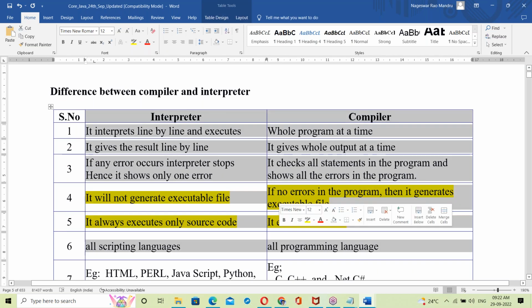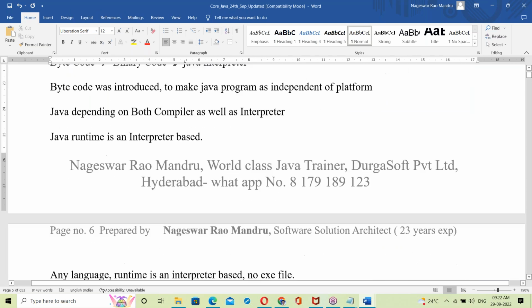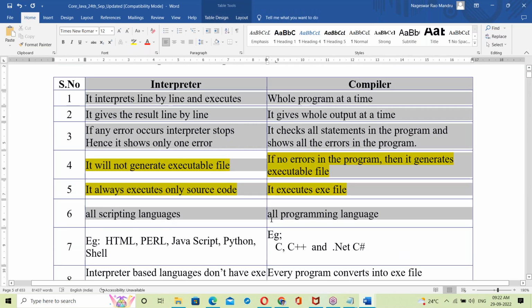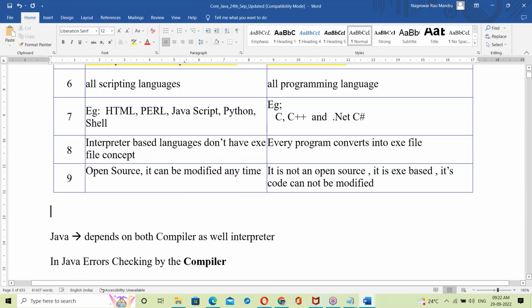Then Java: does Java depend on compiler or interpreter, and how does Java work? Tomorrow we enter Java concepts, then Java installation, Eclipse setup and all that. That's all for today.